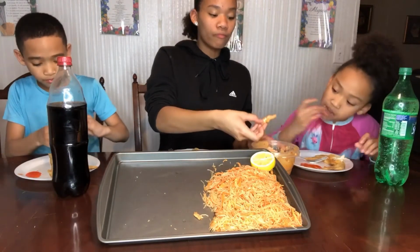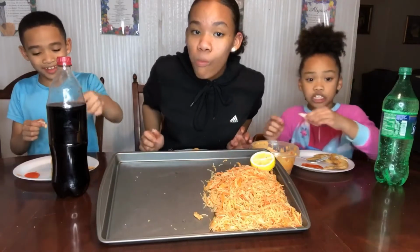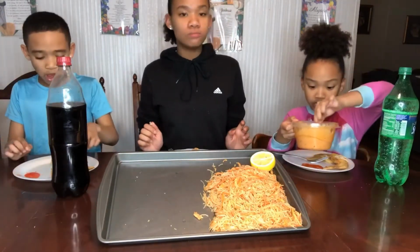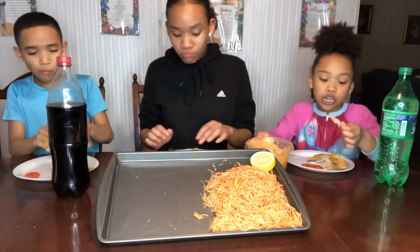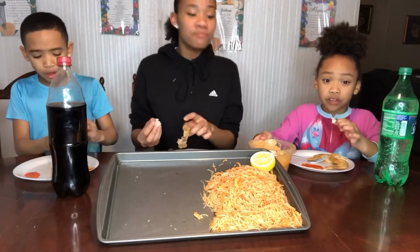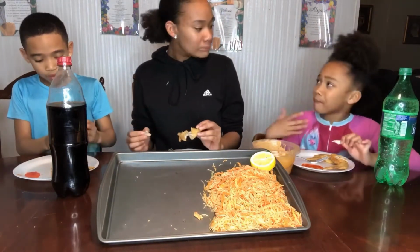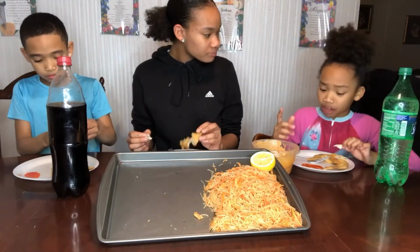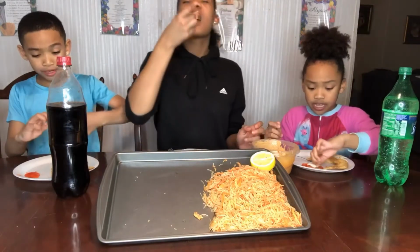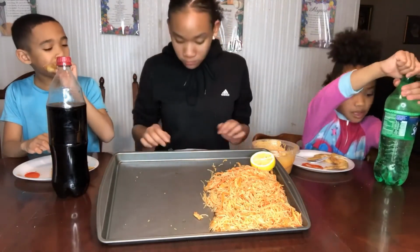I want to try that. I don't know what this is. I better try the spicy mayo, you guys. This I'm gonna try and dip my chicken in there. Not too much because I don't even know what it tastes like. I would like to give credit to my mom and dad for making this delicious food. Whoa, it's hot. I think it's that stuff. Napkins? Yes. This is all good.